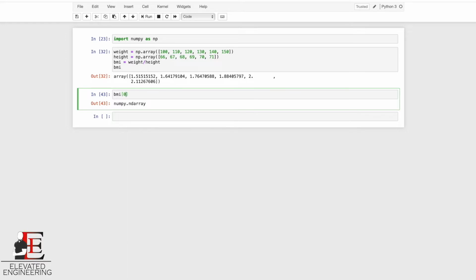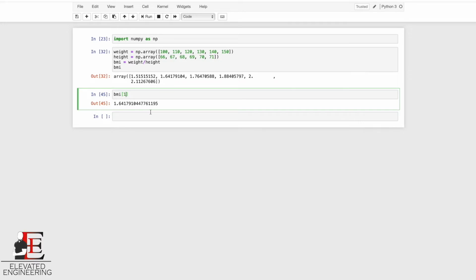Remember, when dealing with arrays, the first element always starts with 0, not 1. So if we deal with our BMI first element, it gives us this 1.515, all the way, right? This element right here. Okay, and if we wanted the second element, it would be 1, not 2.